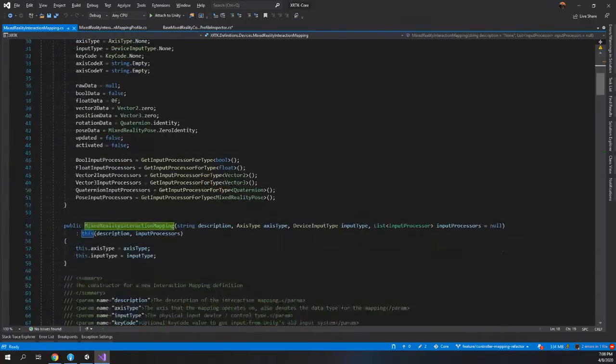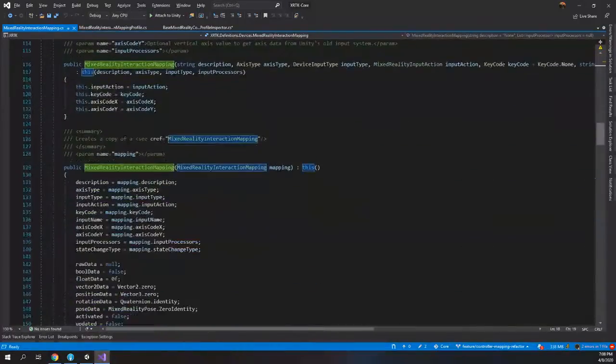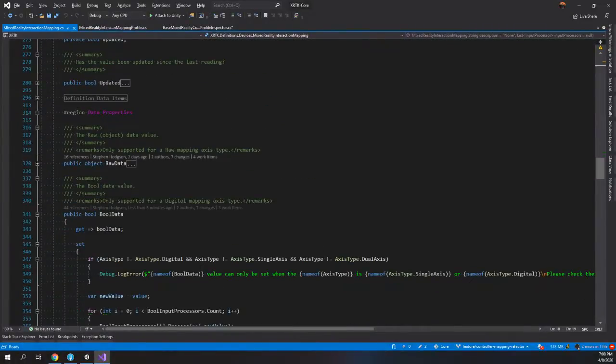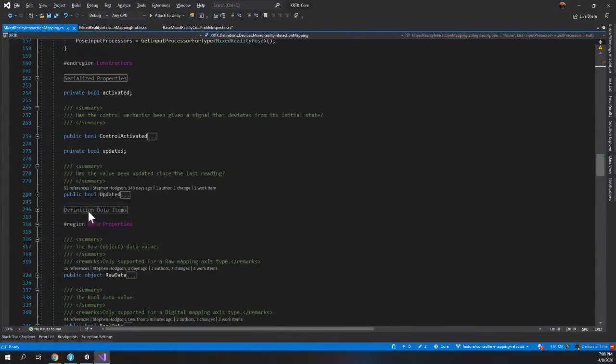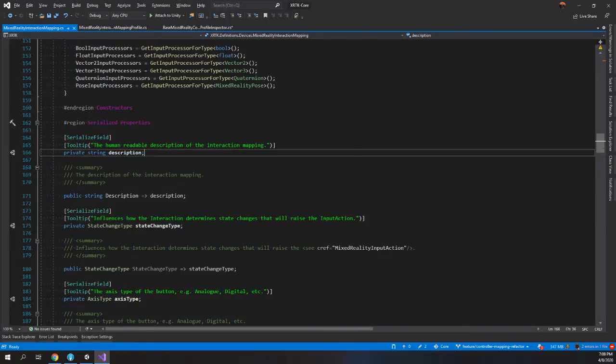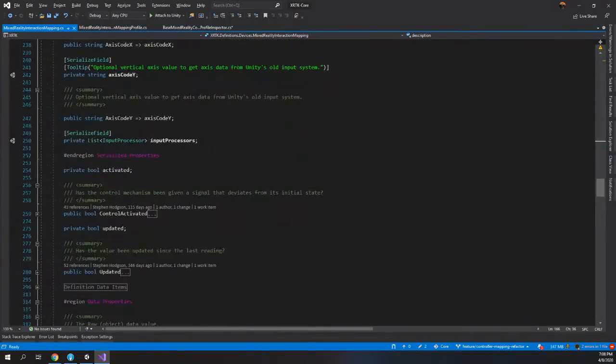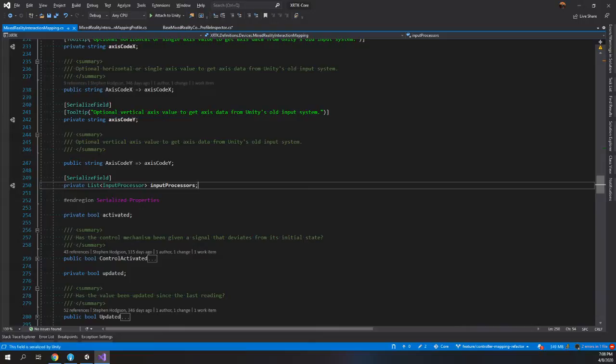All right. I believe we actually have already, in our serialized properties, we should already have the list of input processors here.